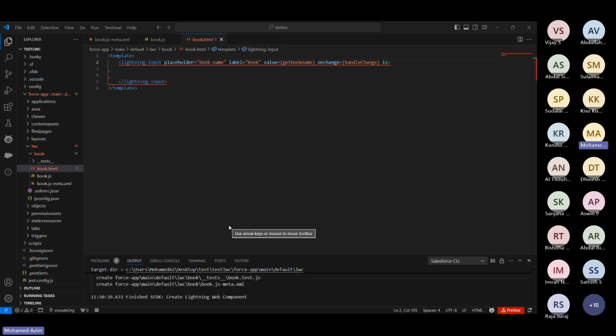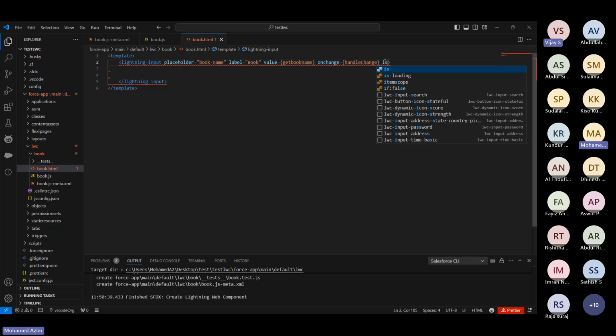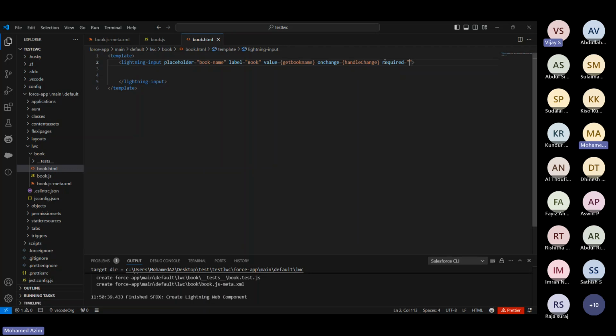Sir, why are we using @api? Because that is an input component. When we use @api, it means this component's inputs come from somewhere, from a parent component.